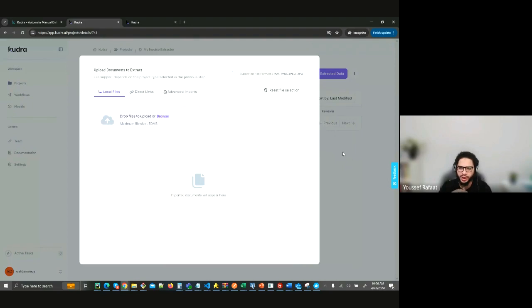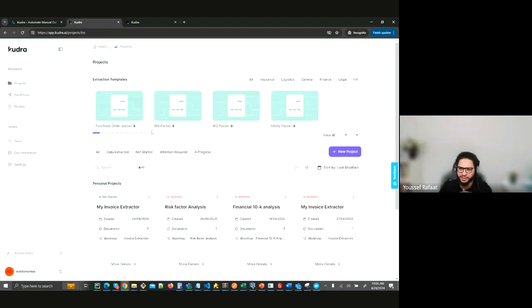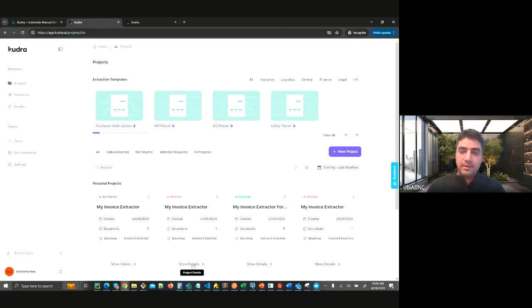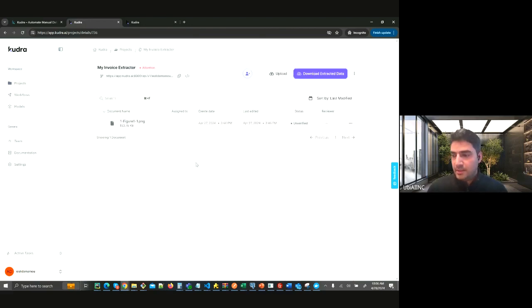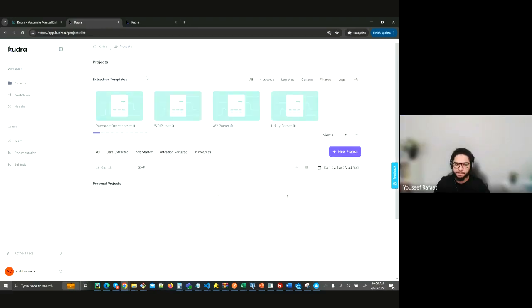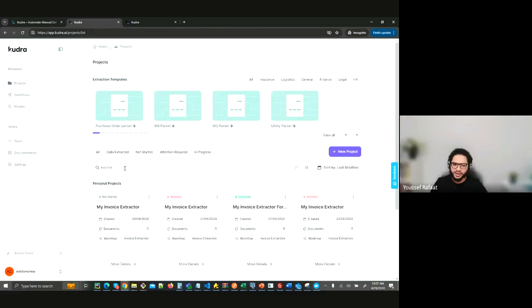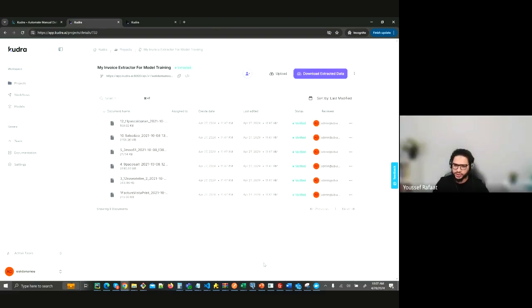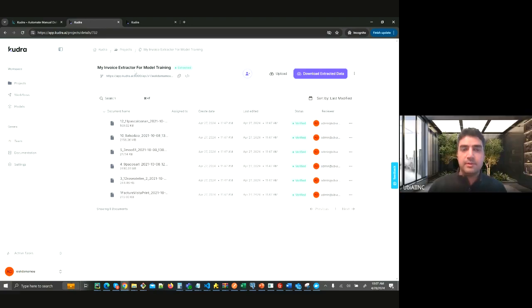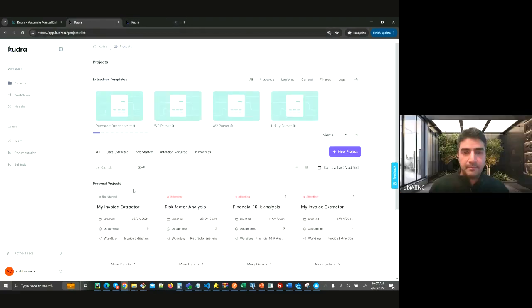Can you upload an unlimited number of files? It depends on the package that you purchase with us. There are certain limits on the number of files, but that depends on the package. It varies from 1,000 pages per month up to 100,000s. And I think there is an API for it, so I can use it in my code. Yeah, absolutely, there's an API.